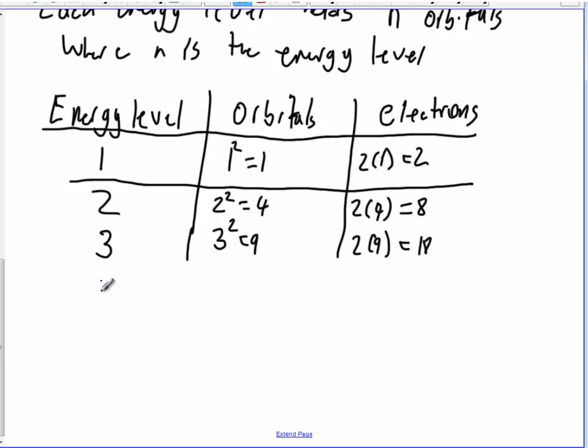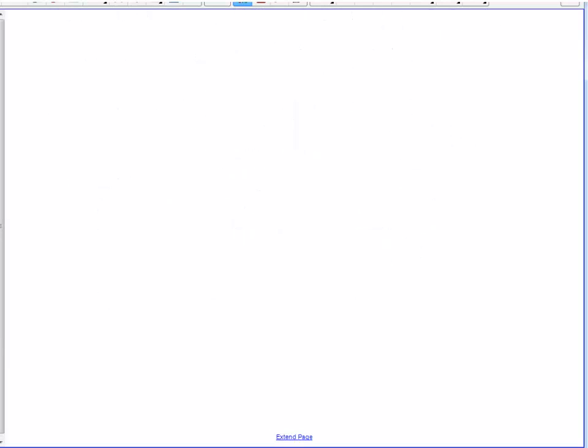So if we're talking about the nth energy level, then it would hold n squared orbitals, and that would be 2n squared electrons. You don't have to memorize that formula, but it's important that you know that the energy levels each hold a different number of electrons. The inner one holds 2, the next one holds 8, the next one holds 18. After that, if you need more, you can draw it out based on this formula. You're never going to have to draw it out for me, but you will occasionally have to draw some smaller atoms.